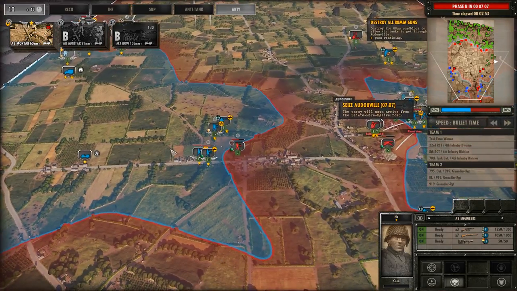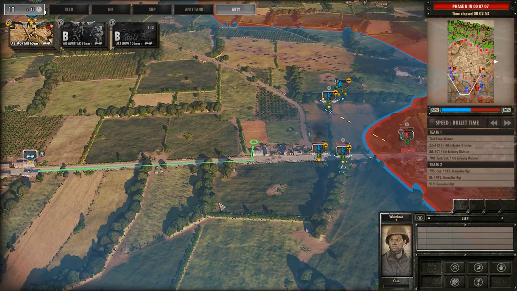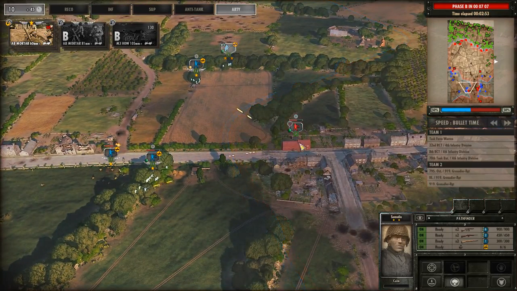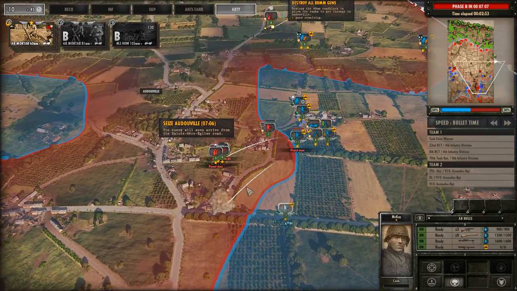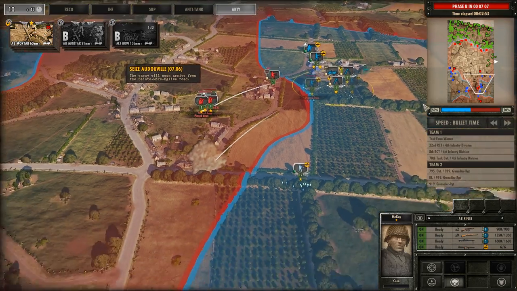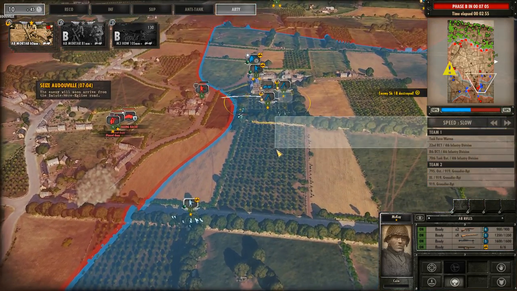Go this way. Okay, the mortar. It's going to be deployed soon, and I will probably have dealt with those guys by then. Right, let's move the Pathfinders on. These guys are smoked. Move in. Can you get into the building with the machine gun? That would be most helpful.